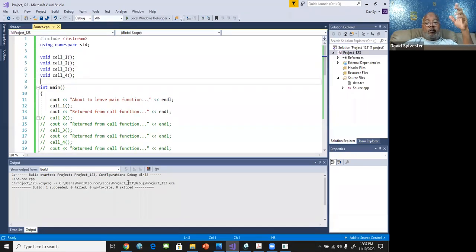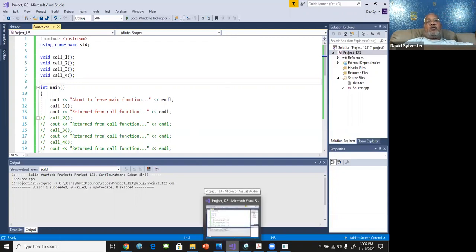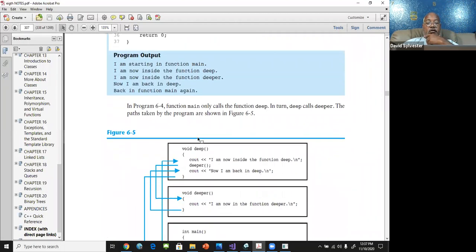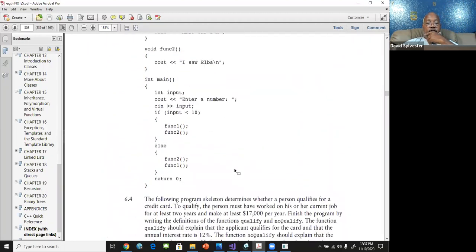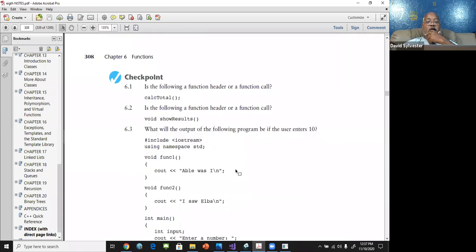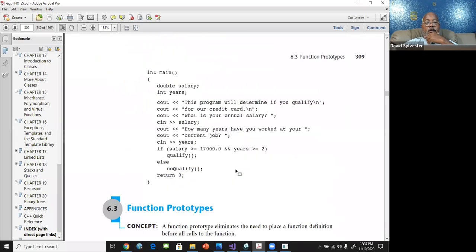Okay? Now, so that's how you can get deeper and deeper into levels of functions. All right, that one called the next one, that one called the next one. But you don't want to get caught up with too many levels of functions, because your program got to end. It got to come all the way back out and eventually end. All right, it has to do that. All right, let's see what we have here.